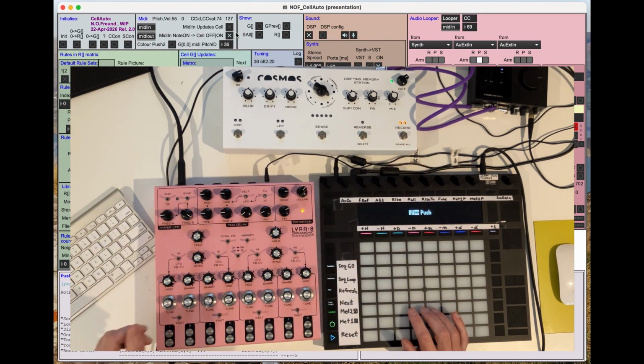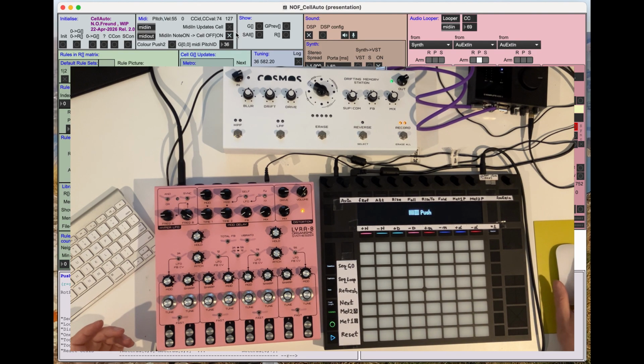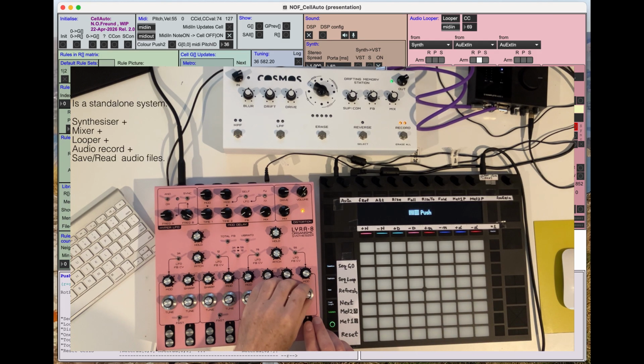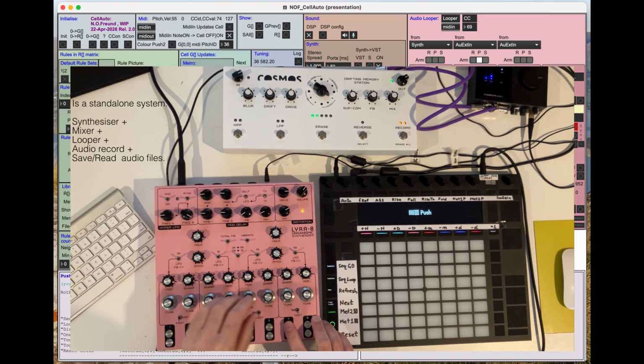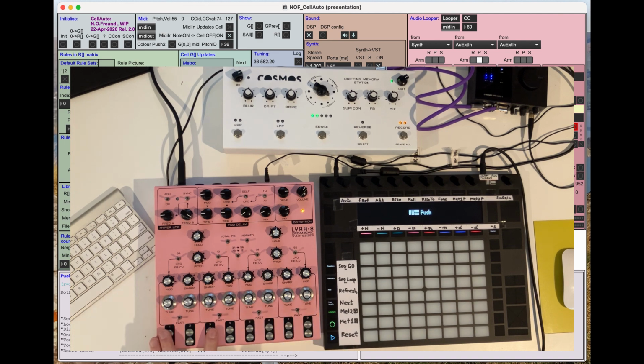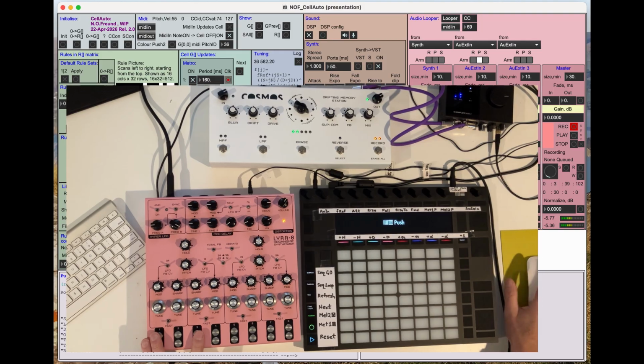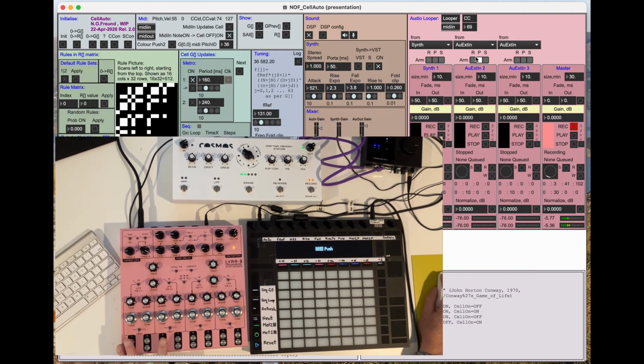It's also been included. Okay, so let's say you want to loop some of this stuff together. So for instance, I've got my Lyra here, sitting and waiting. Ooh, some weird sounds here. So let's set up for recording.